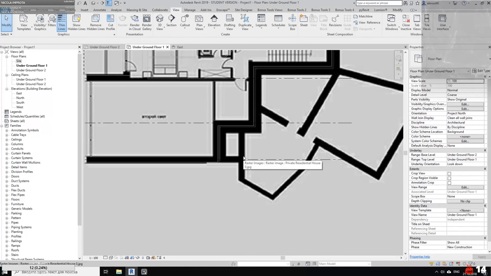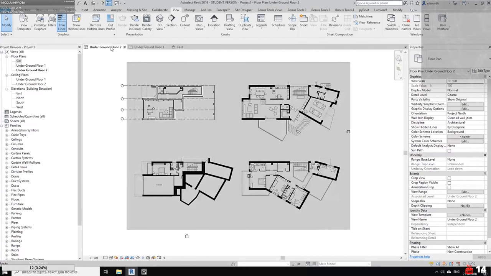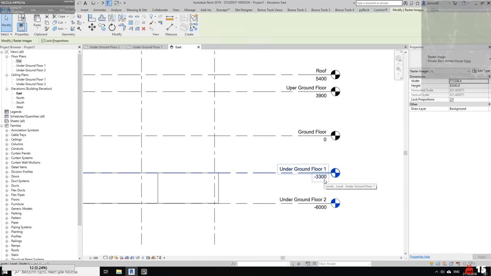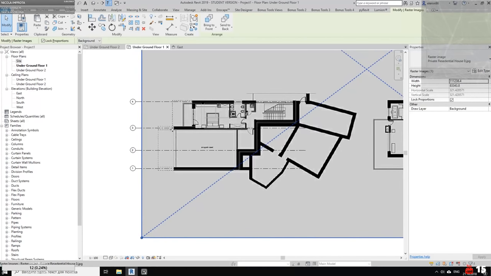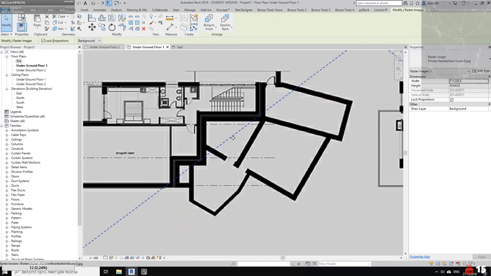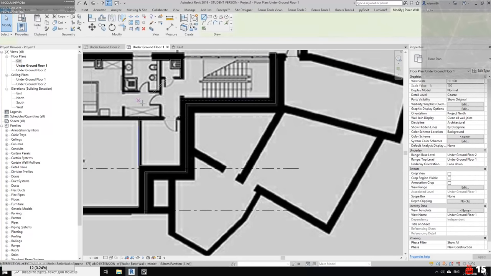So what's going on here? Here we should create the pad. Our pad is actually high. Our pad will be from minus 3300 to zero, so it's around 3 meters, because all of these rooms are two-story rooms, except the toilet. So let's create it. Now we need our wall again.